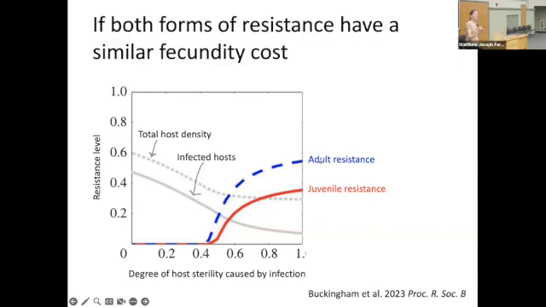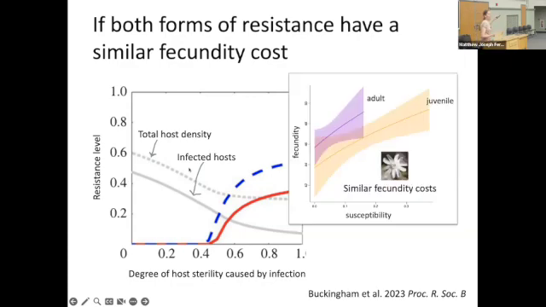And through the same mechanism of ecological feedback, you can see that here's the total host density, here's the infected host, and you can see that portion is widening. So it's a change in prevalence. And I just remind you that this is exactly what we found from the field, which is that we have costs of resistance in both cases. They're costs that are largely driven by fecundity trade-offs, and they're very equivalent. And so we think that this combination of costs of resistance and these ecological feedbacks could be a really powerful way of explaining this high level of juvenile susceptibility that we see in nature and that's driving these persistence dynamics.